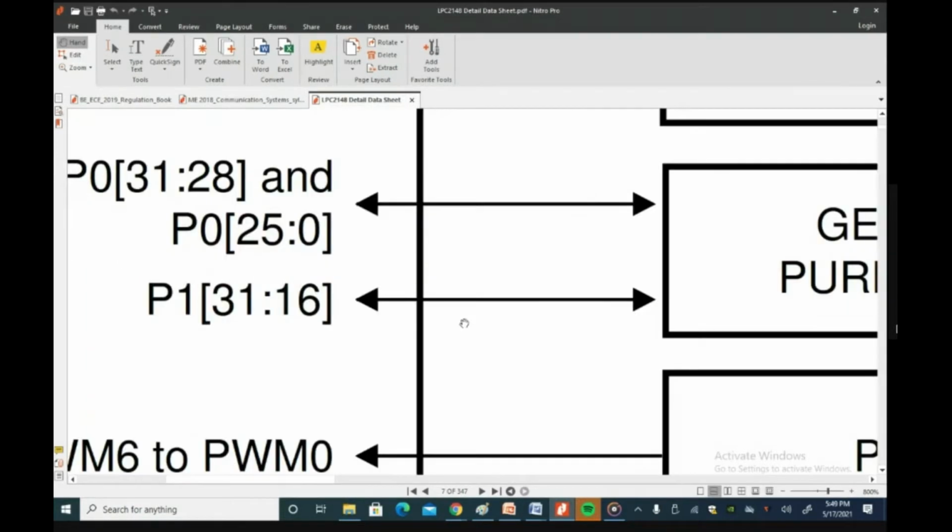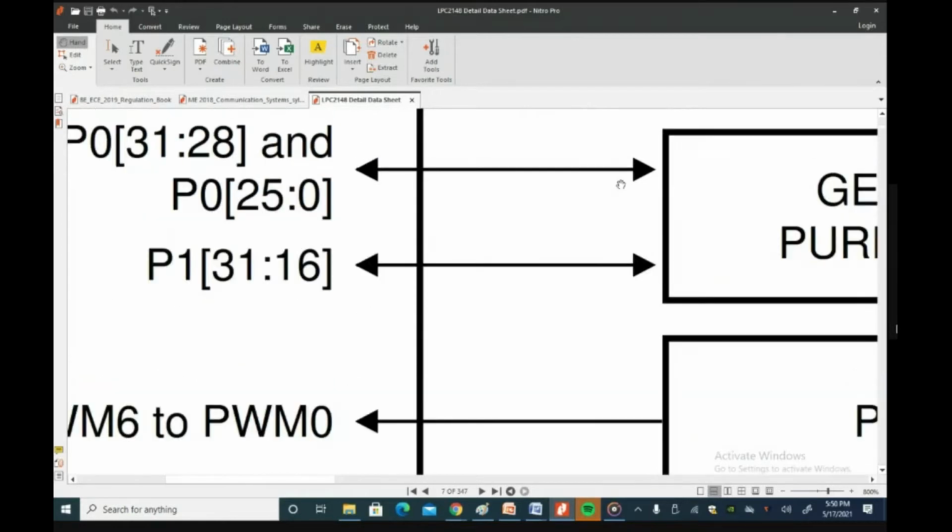For an embedded engineer, it is mandatory to check whether the controller given to us is working or not. To check whether this controller is working or not, it is mandatory for us to write code for blinking of an LED. That is what we are going to do with LPC2148 today.